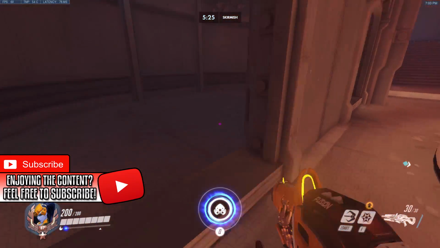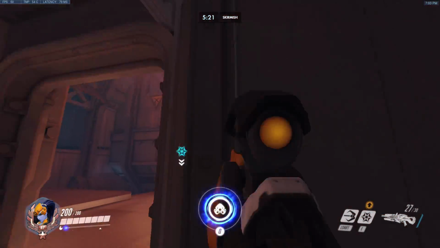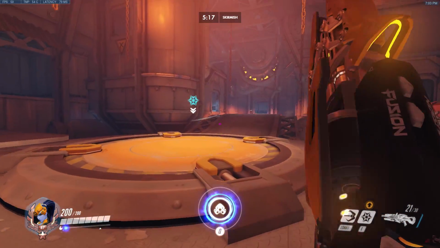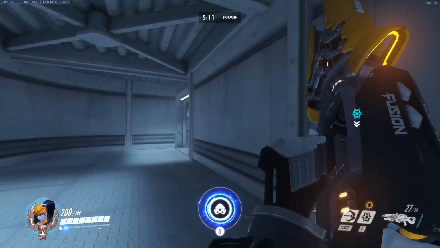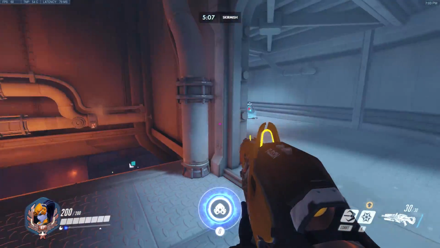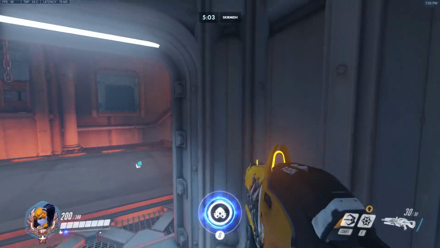And you guys can also use this little back area right here. If there's a Widowmaker up there that's annoying you, you can just camp up here and basically force her to come to you. When it comes down to defending, you guys can also use this little area here, and you can also use this door, which is honestly not that used. Same thing applies to attacking. When you're attacking, you guys can use this little door right here.